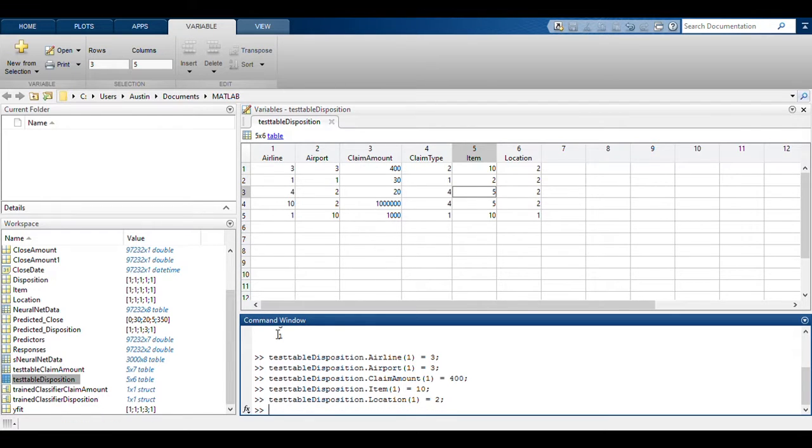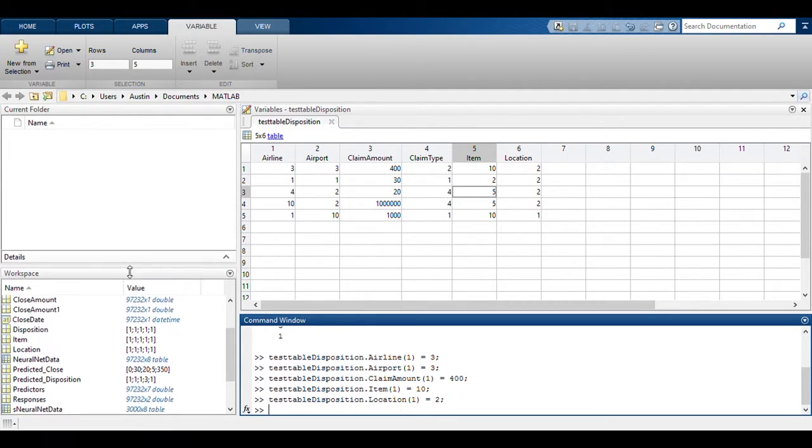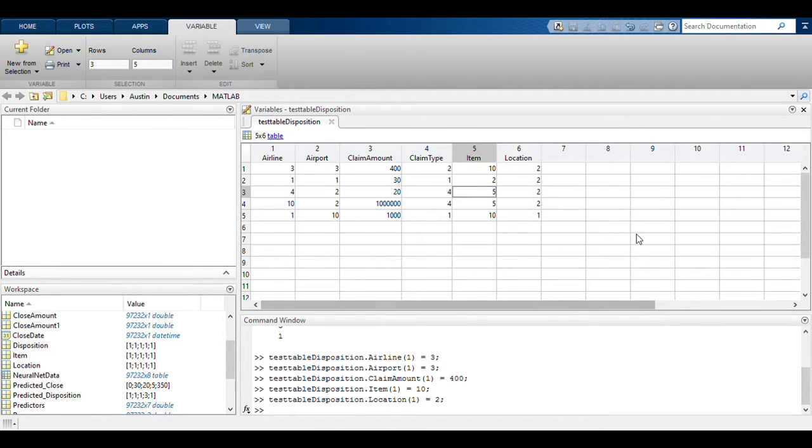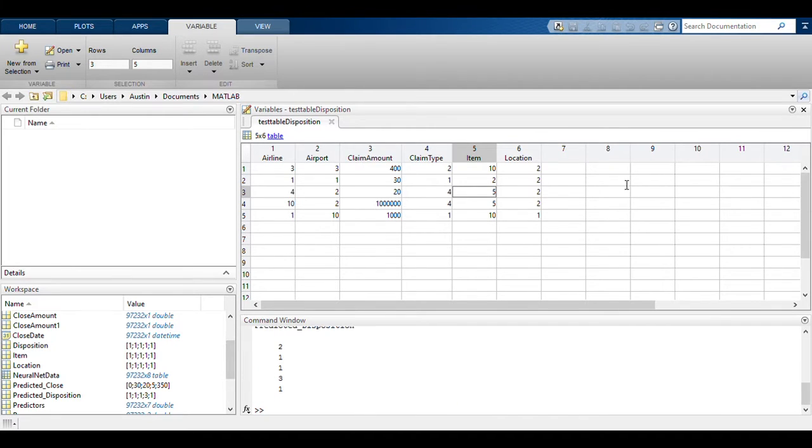And it looks like I have it in the script, so I'm going to hop over to that real quick. You won't be able to see me run the script, but you should see it pop up on the screen. So that's the claim amount. So let's predict the disposition, and we'll evaluate the selection.